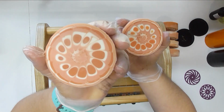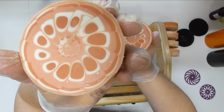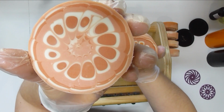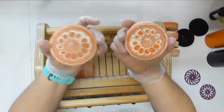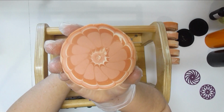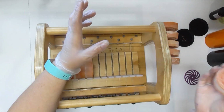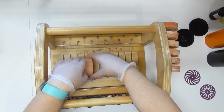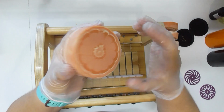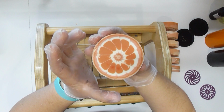Love, love, love. Let me see if we can get up a bit closer. Look at the fine swirl and detail in the very center of that soap. That is absolutely amazing. It's like it's repeated that pattern all the way through into the middle. That is stunning. Oh, and the other side of that one, that is just gorgeous. It just looks like an orange segment that you could use. It's a shame it's not consistent all the way through, otherwise that would be how I'd be making my orange pieces from now on. That is just, oh, beautiful. That is just a real perfect sort of pattern on that side.